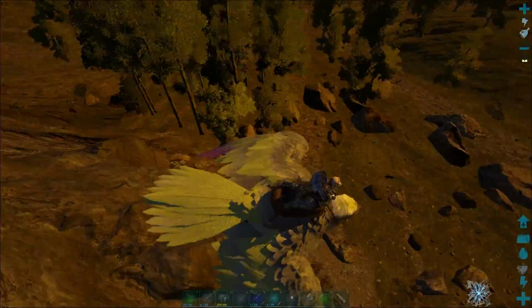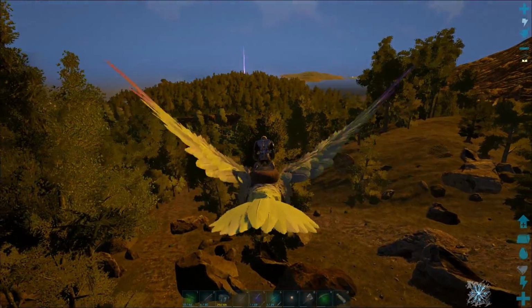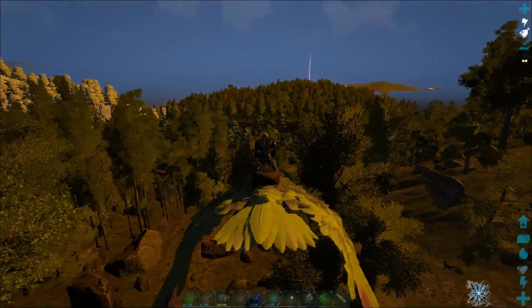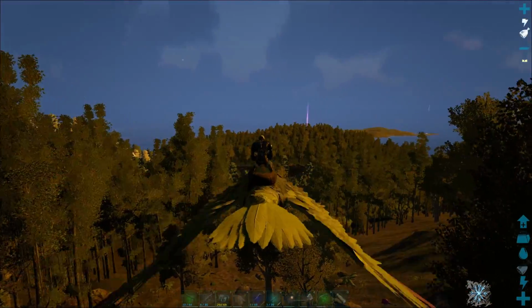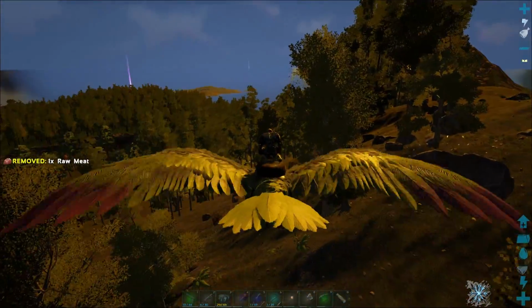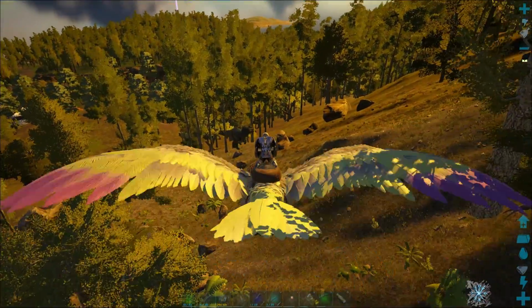Now we can actually see the Giga, if the Giga's here. I don't think the Giga's here anymore. The Giga is over there. Now we can't shoot off the back of this, which is why we need Colonel Sanders.